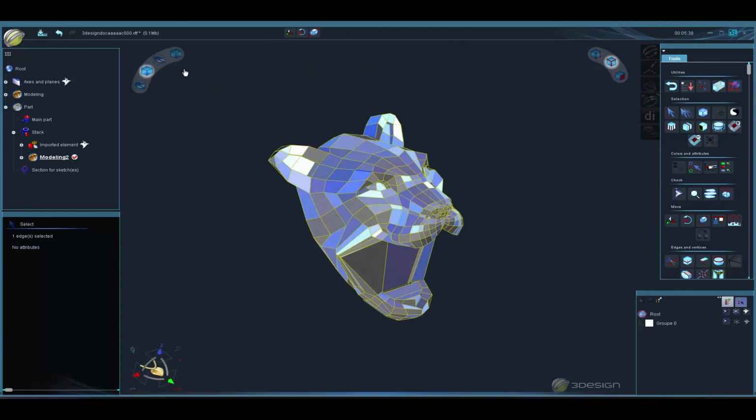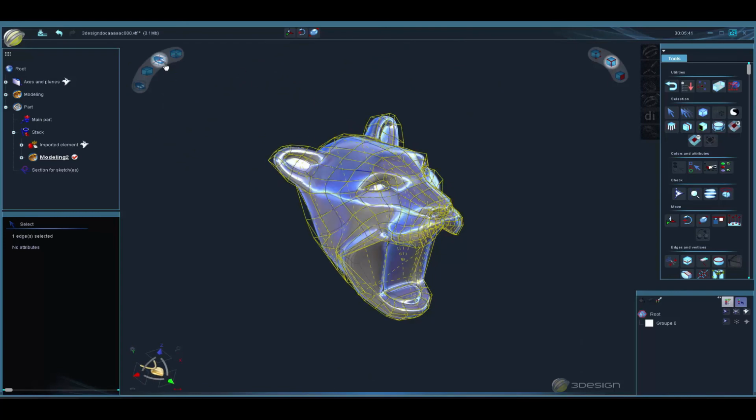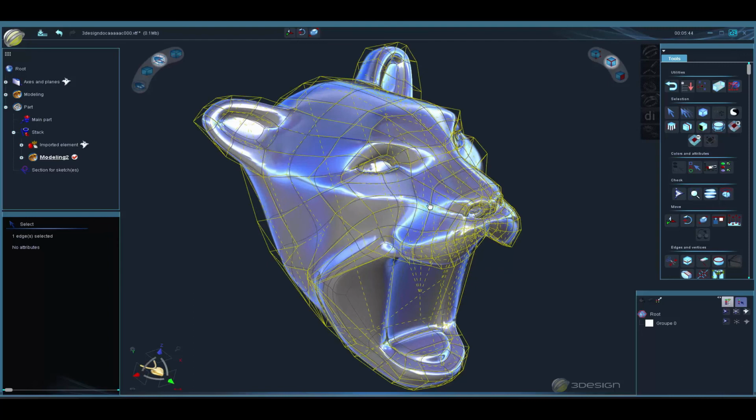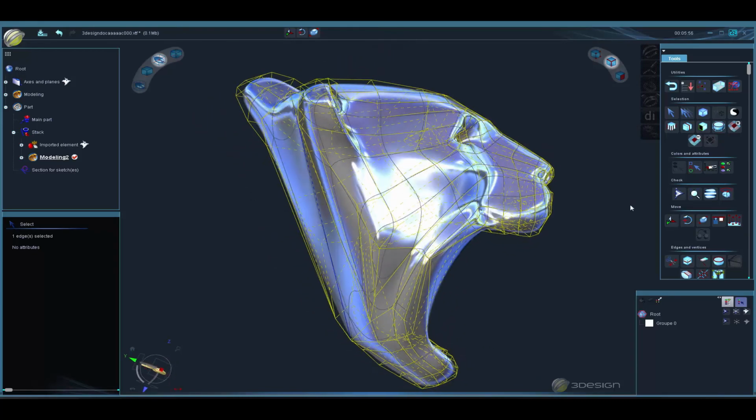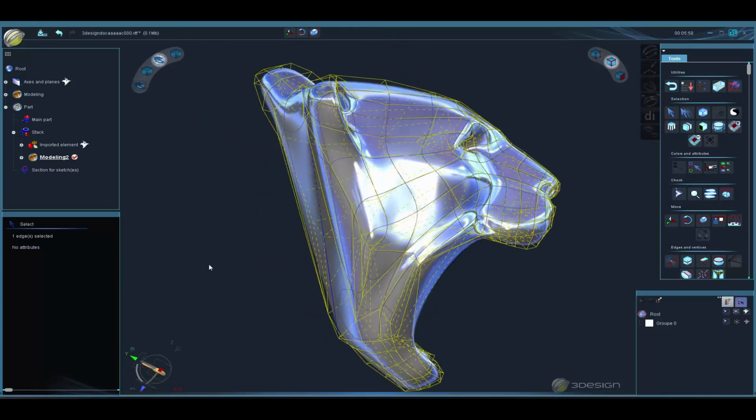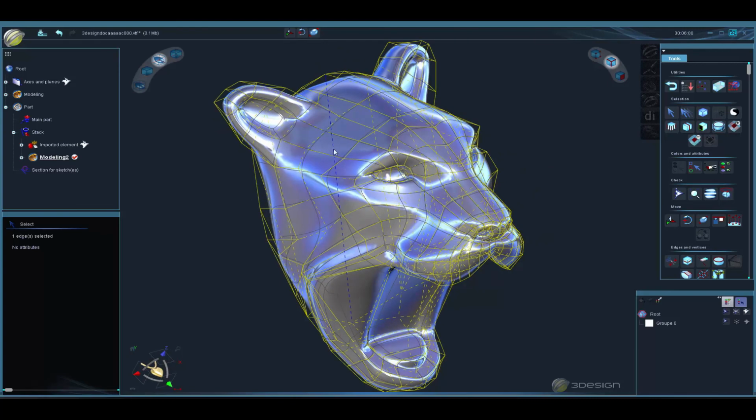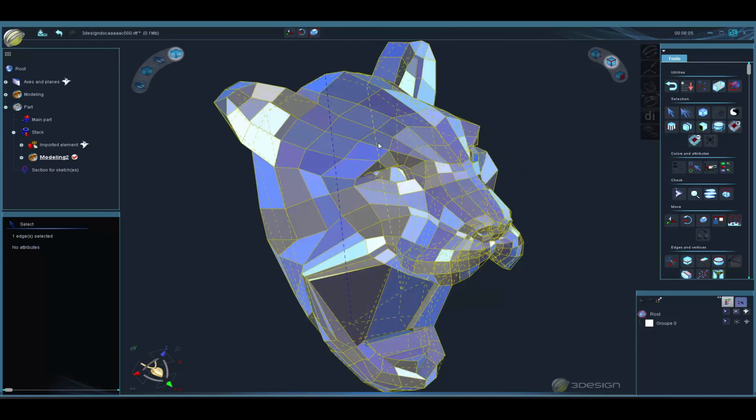Okay, the other two modes are just see-through versions of those two modes. So we have the see-through softened mesh, and with see-through in edges and vertices, you can actually see those edges and vertices on the back side of the model. And you can actually select those without having to flip the model over. So you can see I can grab that edge on the back side by just selecting it through the model. Okay, and then there's also polyhedral or box mode that has see-through as well. Okay, pretty basic so far.